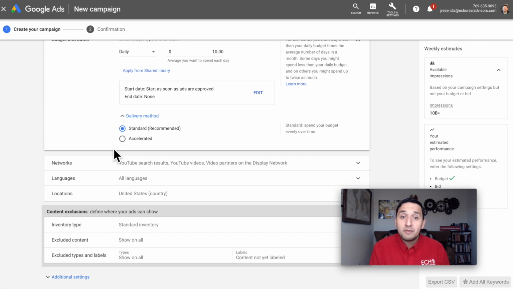And the reason I say roughly $10 a day is because on the YouTube ads platform and Google ads platform, which are one and the same, this is an average. It's not an exact. So if you've run Facebook ads in the past, you know that you have a budget of up to $10 per day. On here, it is different. So some days you're going to spend $5, some days you're going to spend $20. At the end of the day, it's going to average out to $10 in a 30-day timeline.